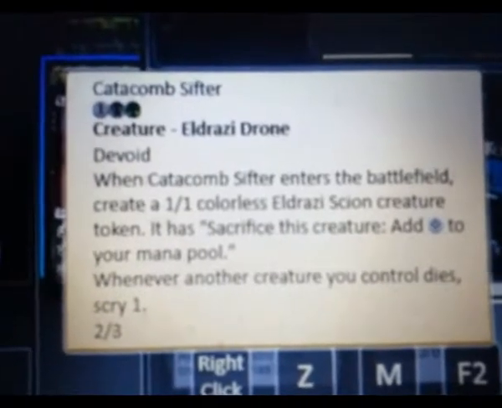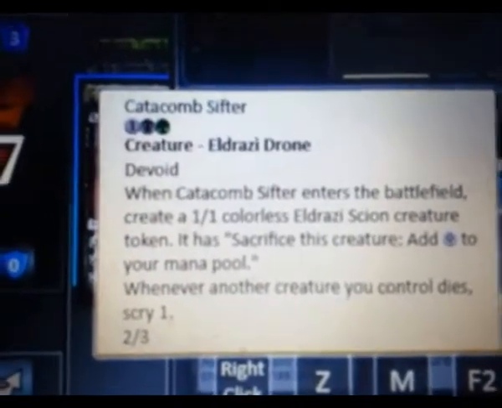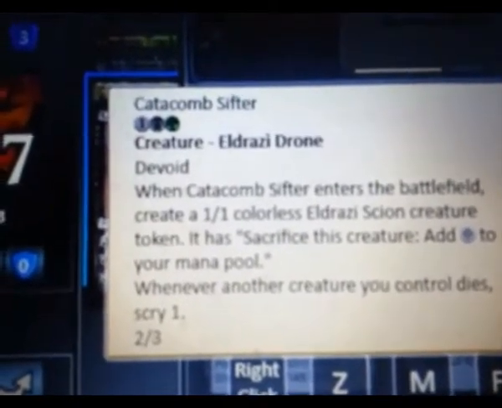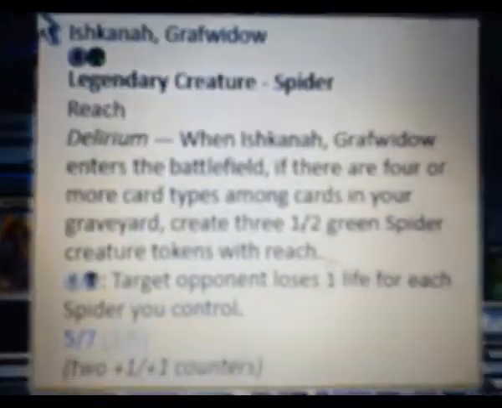Here's another thing. When another creature you control dies, you scry one. I have a video where somebody killed like 20 of my tokens, my spider tokens that were generated from, you know, this thing that I can never pronounce, which is, you know, Ishkanah, which she's really good.